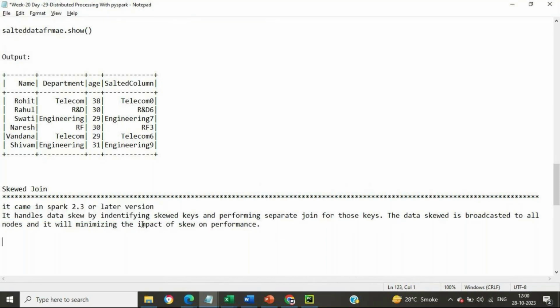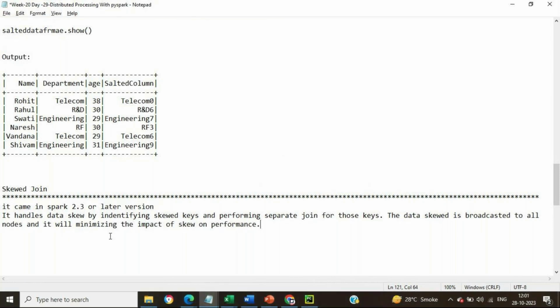So what we are doing, it is going to identify the keys where skewness is there, and then perform a separate join for those skewed keys, and broadcast the skewed data to all the nodes, and then the skewness will be handled.